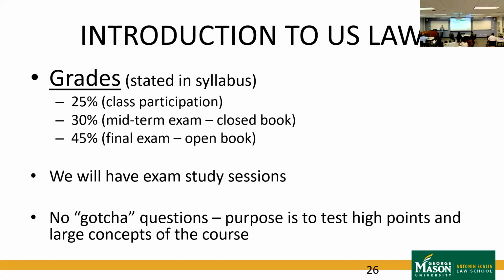And it's closed book. So it's you and the exam for the midterm, 30%. Just classes 1 through 6. And then after the midterm, we go from classes 7 through 12. That's the final. So the final will not be classes 1 through 12. Okay? I think that's too much material. So the final will be classes 7 through 12, the second half of the course. Okay? That will be open book.